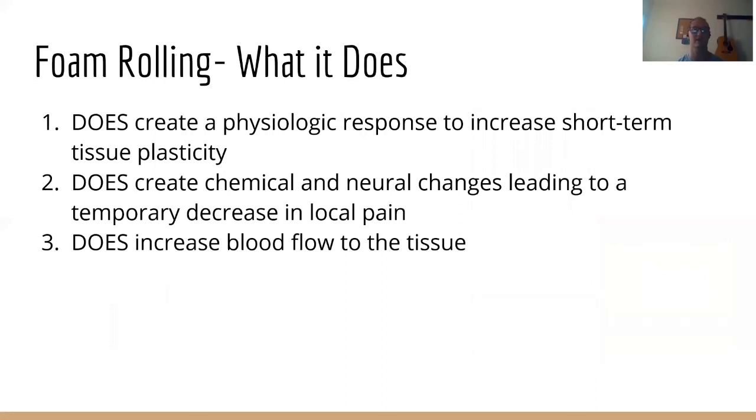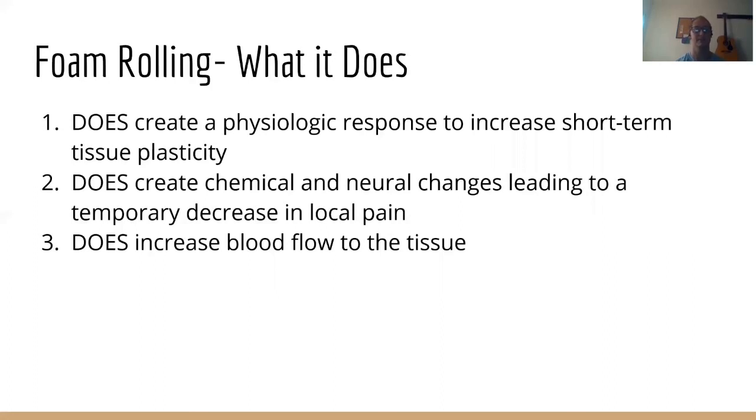All right, next we're going to talk about foam rolling. So we'll start with what it does. It does create a physiological response to increase short-term range of motion through tissue plasticity. It does create a chemical and neural change leading to a temporary decrease in local pain, and it does increase blood flow to the tissue.